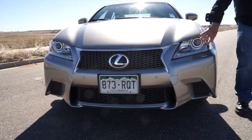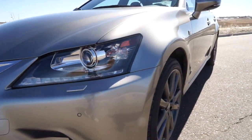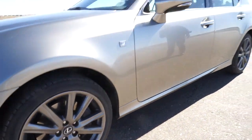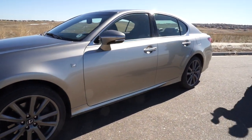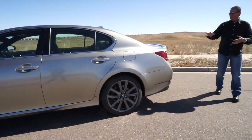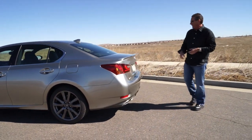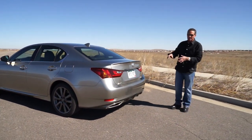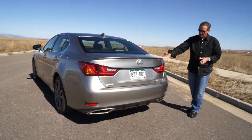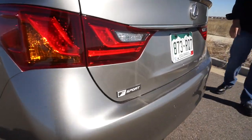Same lighting that Lexus is just well known for — it really kind of started that trend. Nice big 19-inch tire and wheel package on this car. This is not a full-size; they really call this a mid-size luxury sedan, although when you start looking at what's bigger than this, there's not a lot out there — the LS series is a little bigger. But this is a nice functional mid to full-size sedan. Love the spoiler on the back. It is the F-Sport all-wheel drive version.